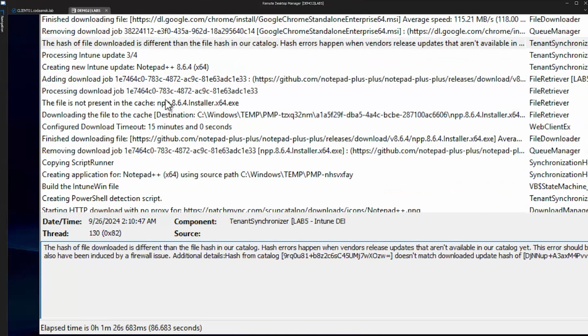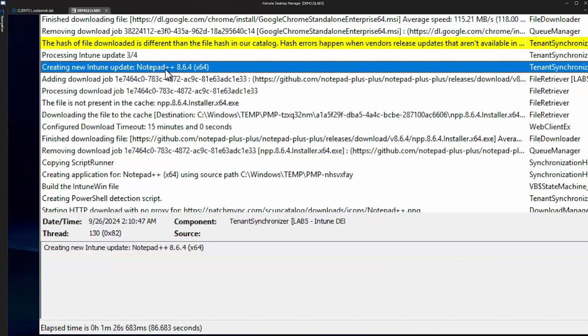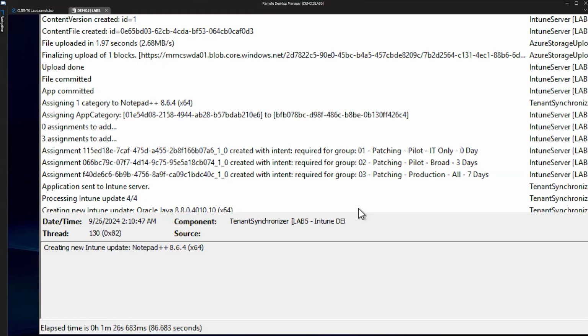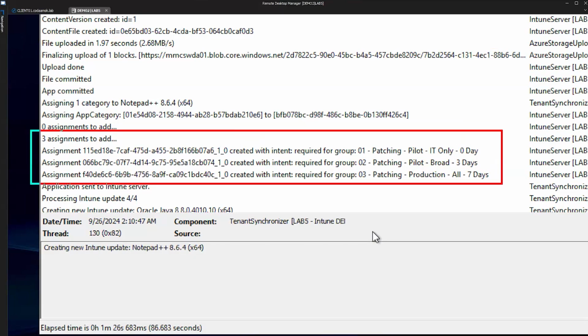Notepad++, that's a good example, like we saw with Greenshot, of it going to work now. This will work as expected. This will create an update package in Intune following that exact same process. So I'm going to skip over everything else. The only thing that's different here is that I actually configured my Intune update for Notepad++ to go to 3 groups, each with different deadlines for a wave deployment. And you can see that logged here. This is the GUID of the security group in Azure AD or Entra, the friendly name, and then the intent, whether it's available or required, and it's required here.